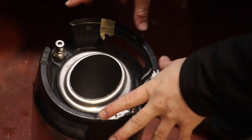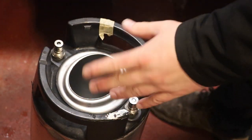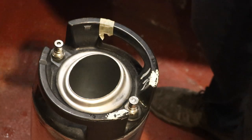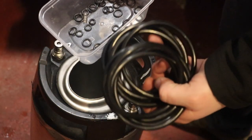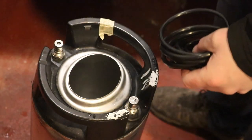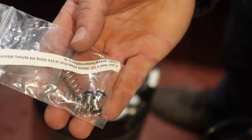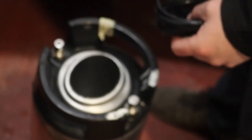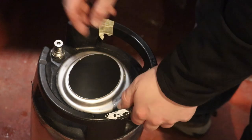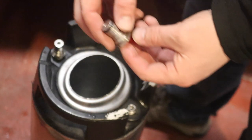So before I put the New England IPA into keg, I've got to do a little bit of reconditioning for these little beauties. I've been on the internet and I've ordered quite a few spare O-rings and also some universal poppets, if you can see that there. They're just springs and poppets basically, very different to the ones that you normally get. There's lots of sellers on eBay, so I just went for the one that I thought looked the most legitimate, so that's up to you.